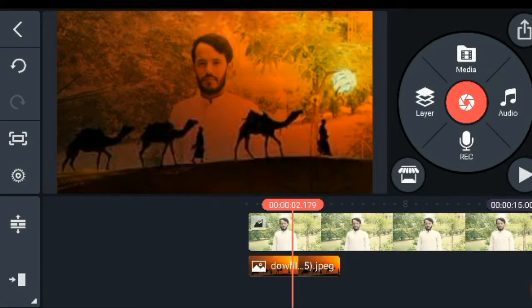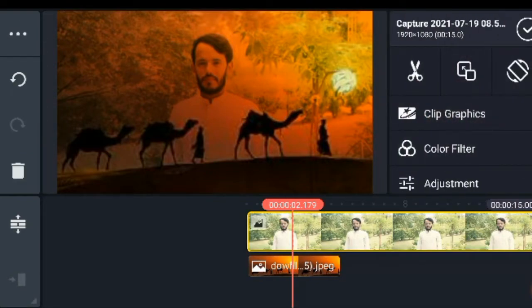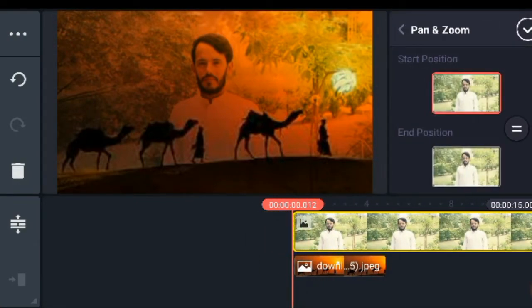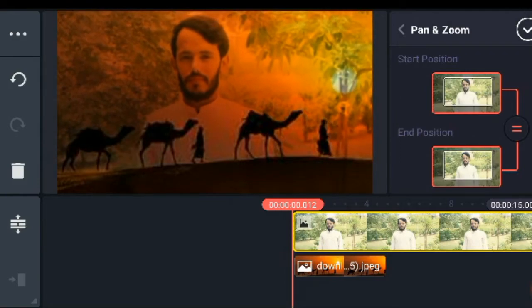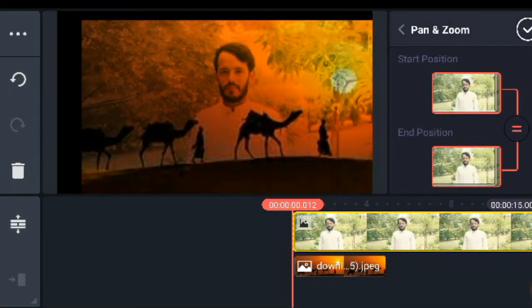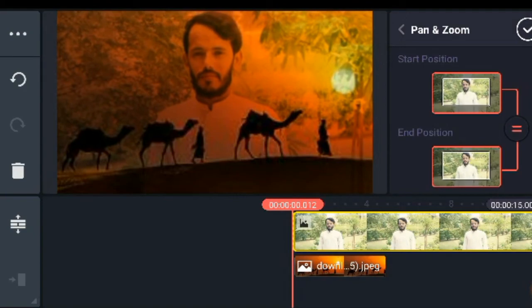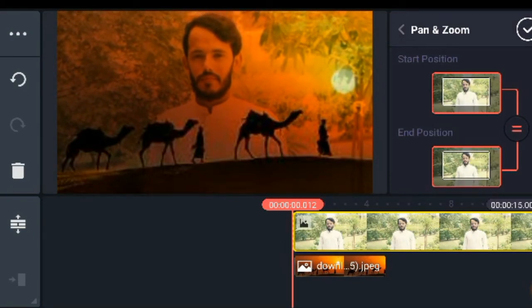making the video multiply. Okay, and now if we want to zoom in or zoom out this background pic, then you click on the first layer, yes, and now pan and zoom, equal sign click, and now we use both fingers for zooming it, and we adjust where you like, and you can adjust it.